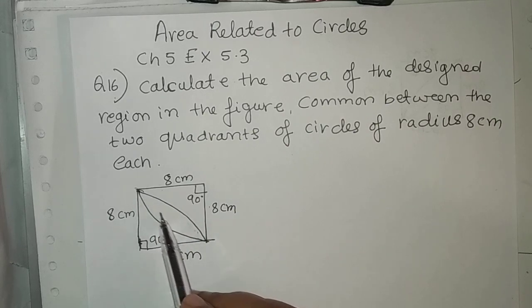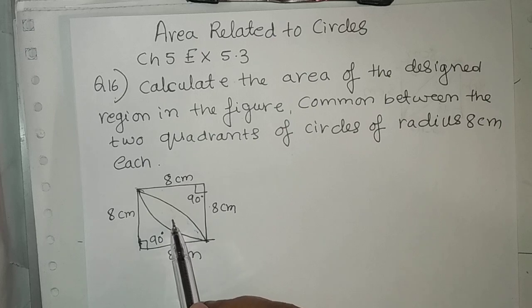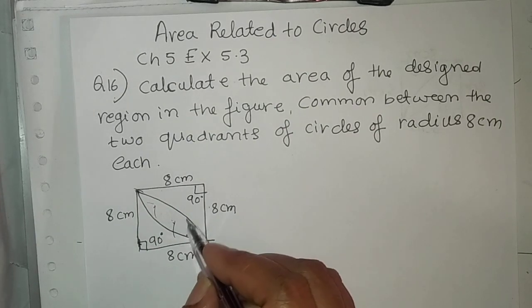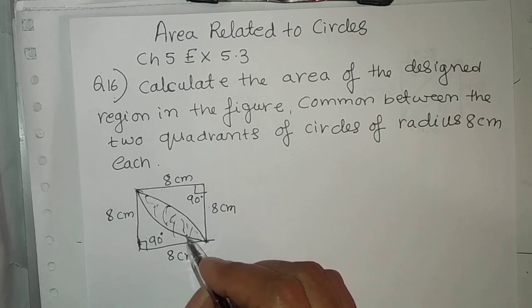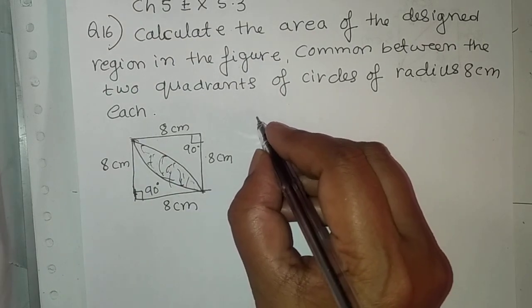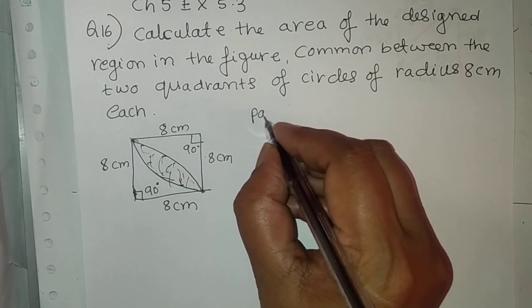So you can refer the textbook. I have not written in detail the diagram. So this is a shaded region. So I will just write down this roughly. So you can refer the textbook. So now the first part is, so here also we can write it as part 1.